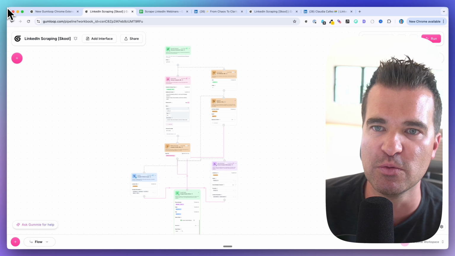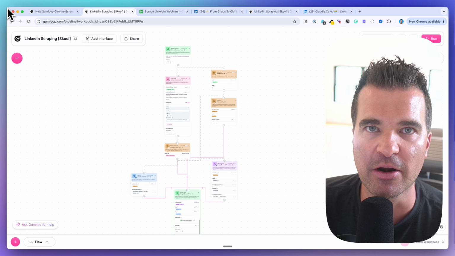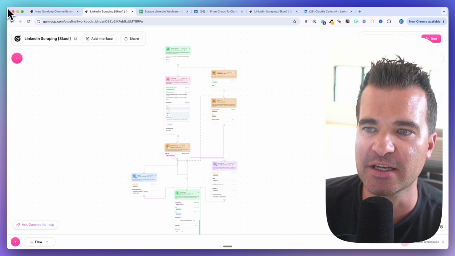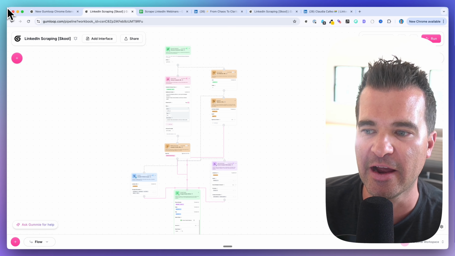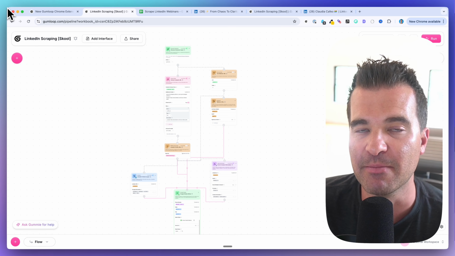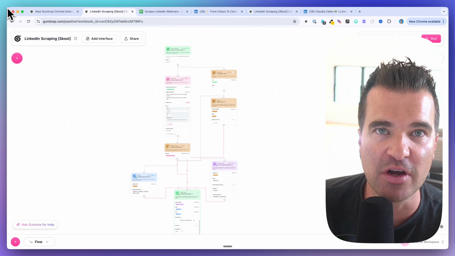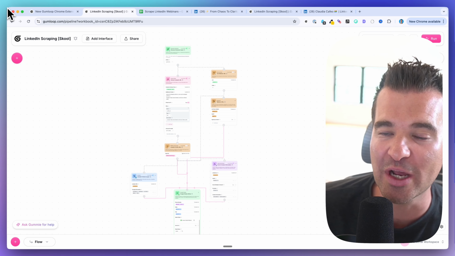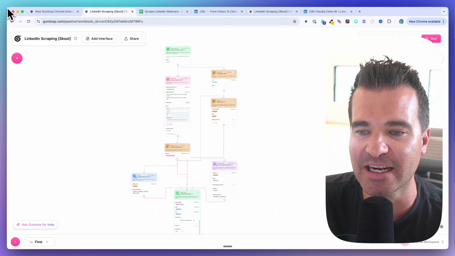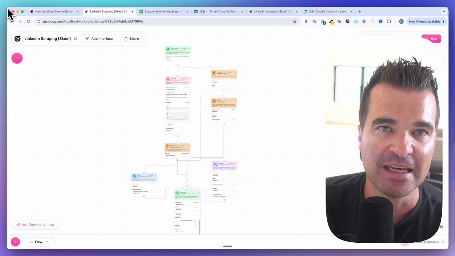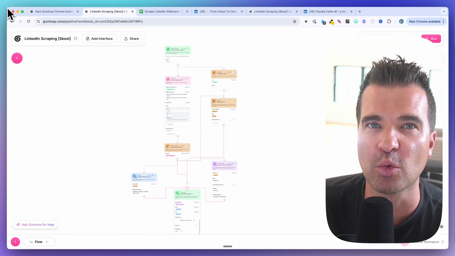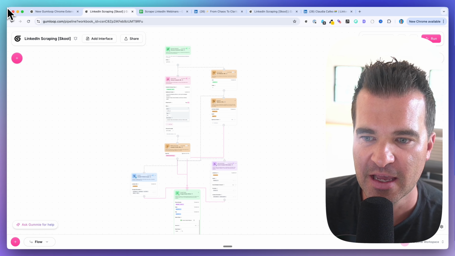So if you're trying to make money with these AI automations, I would focus on ways that you can help sales teams and marketing teams get new customers, get new leads, enrich new leads, scrape data. Those kind of flows seem to be where companies are reaching out for help in this space.